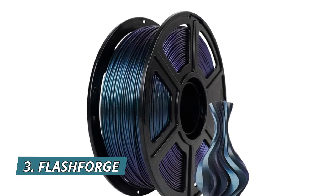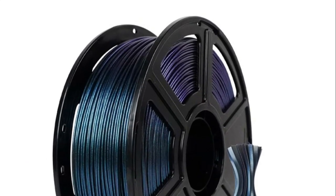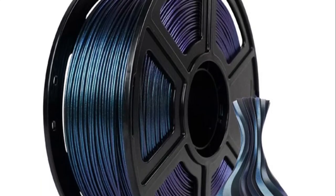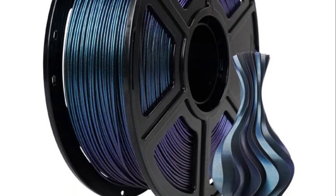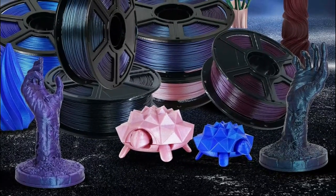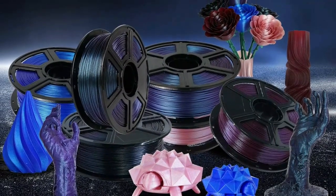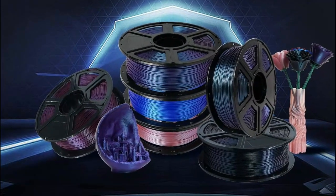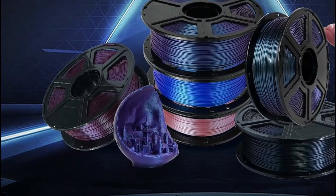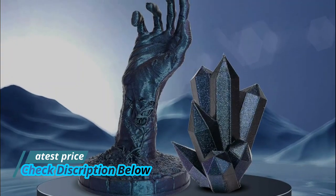Number 3: FlashForge. A color-changing material responsive to different light and angles. This filament is composed of special pigments that can perfectly conceal layer lines, allowing you to create stunning visual effects in your 3D-printed creations. This series includes 5 colors: Burnt Titanium, Nebula Purple, Skydiver Blue, Rose Quartz, and Obsidian. PLA is renowned for its user-friendliness, low printing temperature, and strong adhesion to common print surfaces. FlashForge PLA Filament uses high-quality raw materials, ensuring perfect prints even with default settings, and offers a variety of color options including the Chameleon Series PLA.